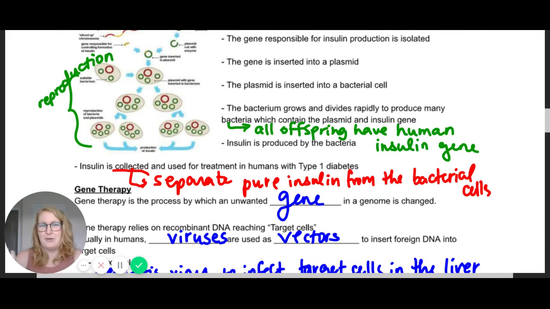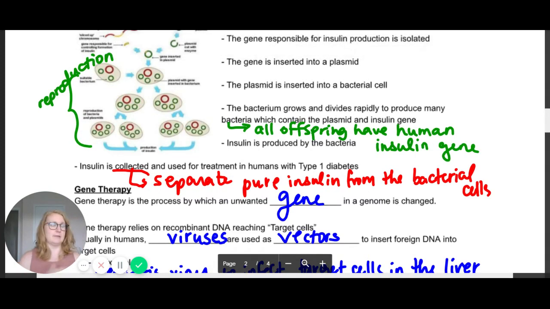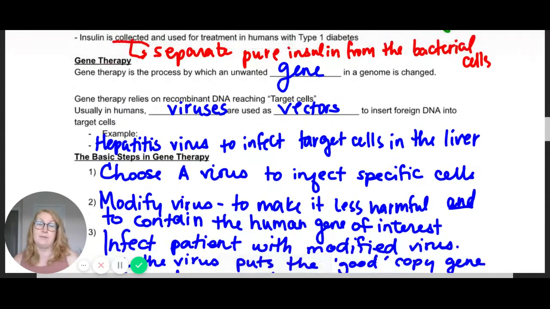And you may or may not know this, but before we knew any information about genetic engineering, they would actually have to extract animal insulin out of various livestock. They'd have to take out their livers, their pancreas, and essentially grind them down to get insulin that would then be injected into someone. So this method is extremely, extremely efficient. It allows us to produce lots of human insulin, and then that goes on to the pharmacy, right? That goes on to people who need it for type 1 diabetes.